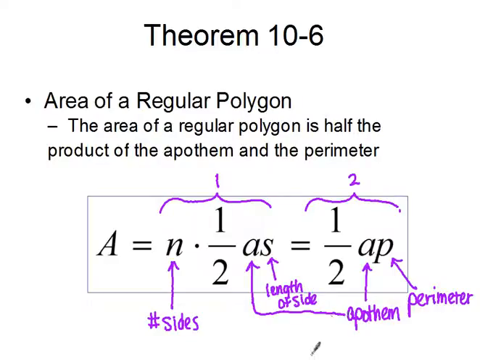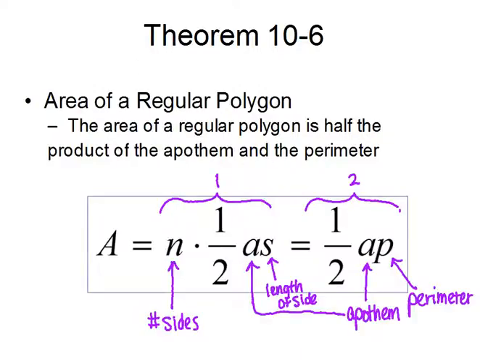So if you remember, to get the perimeter of one of these shapes, if you just take the length of a side times the number of sides, you get the perimeter. So that's why these two formulas are exactly the same thing. We're only going to use one or the other. It depends on what we have. We could use the 1/2 AP all the time if we wanted to.